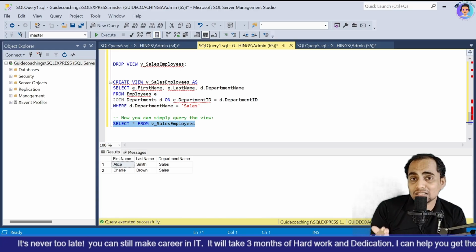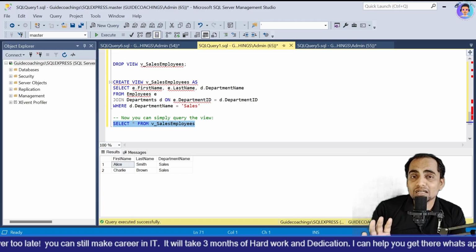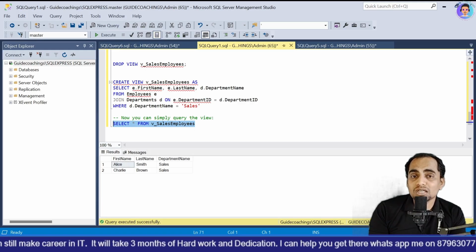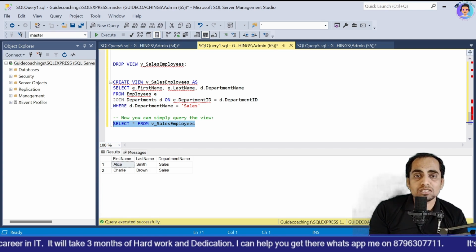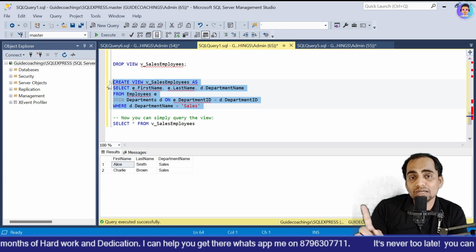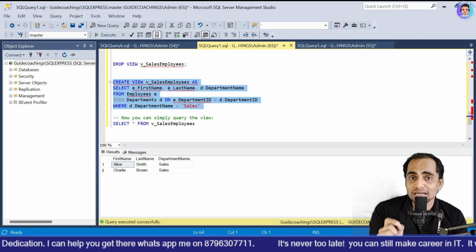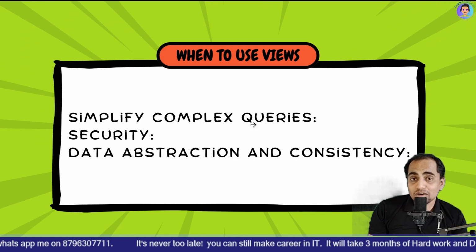So to overcome these scenarios, we can create a view and give view access. The junior developer who is executing the query will be aware of vSales employee. He does not need to understand the difficulty level. He will just simply execute this query and he will get the result. So this was the point of simplifying complex queries.